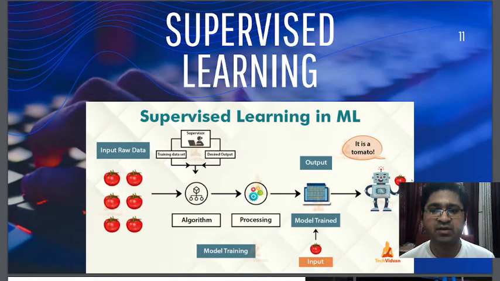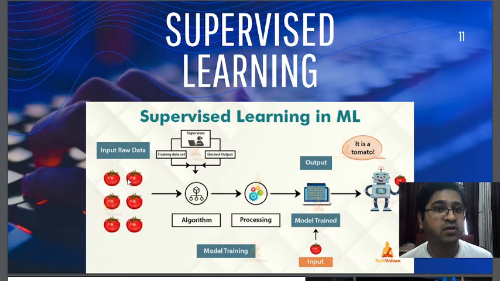As shown in the figure, we have raw data with different features and different inputs. We give these features to the algorithm, and then we process the data. The pixels have values red, green, blue, or any other color format you can have, and it will analyze the pixel values every time.